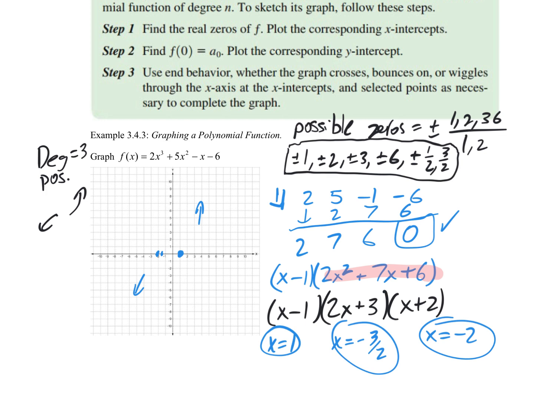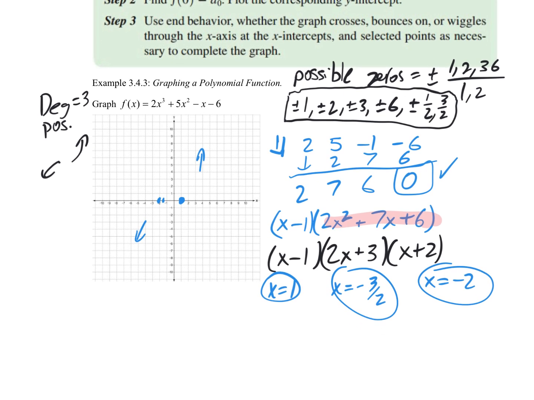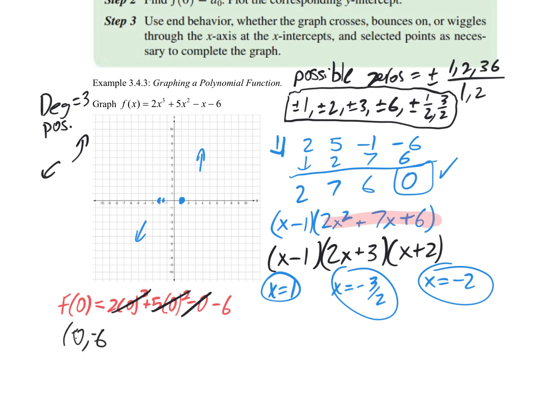Okay. The other key point that will be worth finding out for us is going to be our y-intercept. So y-intercept is basically when x equals 0. So we'll find f of 0 and just put 0 in for the x values. I just went back to the original equation and did it. You can plug it in even in the factored form. But it's pretty easy in the original because you'll see something very nice happens as you work this out. And so basically all the pieces that are 0 cancel each other out, don't they? Boom, boom, boom. And we've got something like this, 0, -6 as my y-intercept. Okay, so let's throw that on our graph as well, 0, -6.